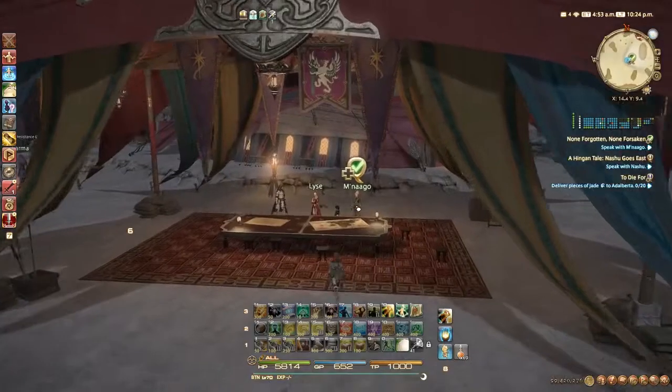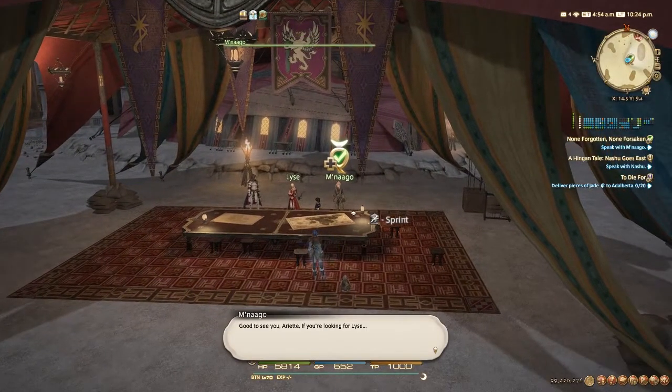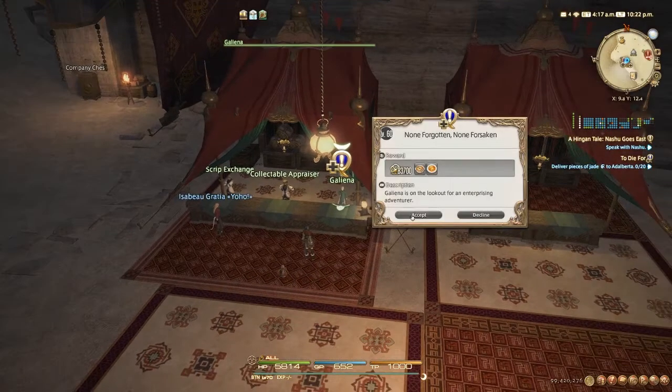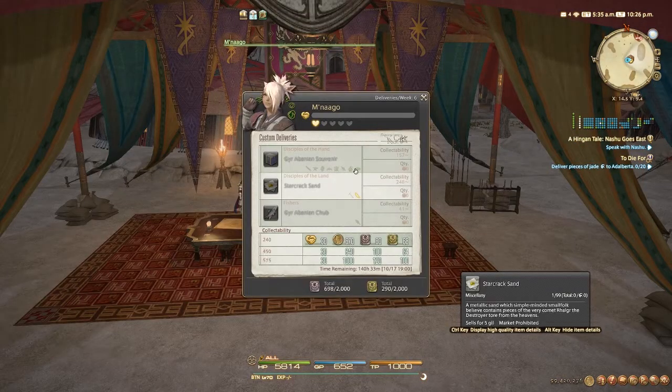Finally, in Rhalgr's Reach, we also have new custom delivery quests, so just like Zloe, Leopo, and Idleshire, we've got Monago here, and the quest for that is called None Forgotten, None Forsaken. Zloe will now give experience, and Monago will give different rewards here as well.